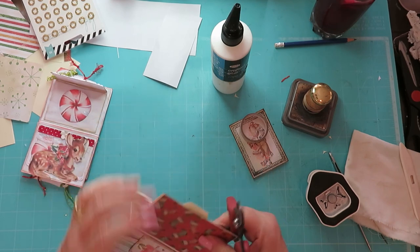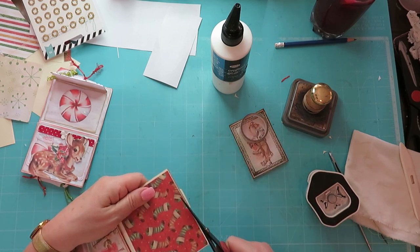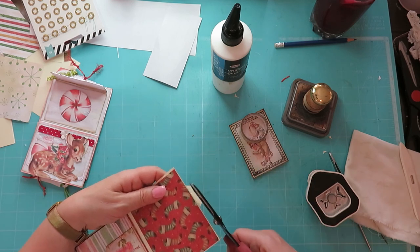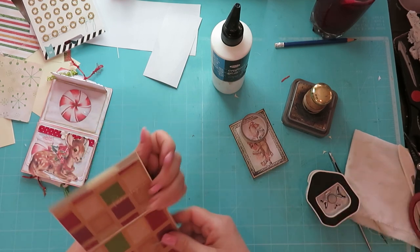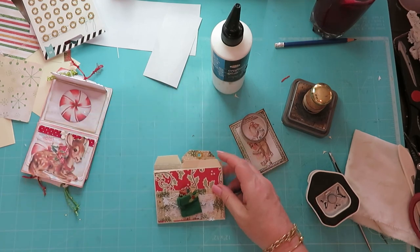But because it's fighting with me, I'm going to just cut it off. I'm not even cutting it off nicely. Look at that. Ay, ay, ay. There we go. Look how pretty that looks. So that is the front.